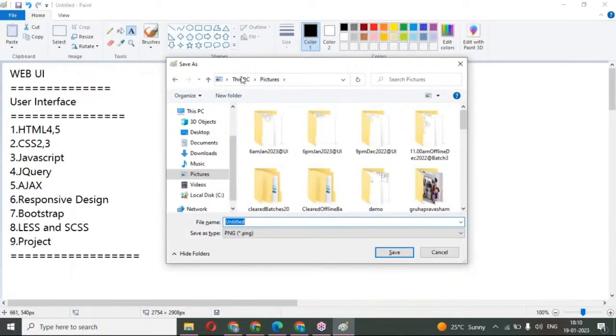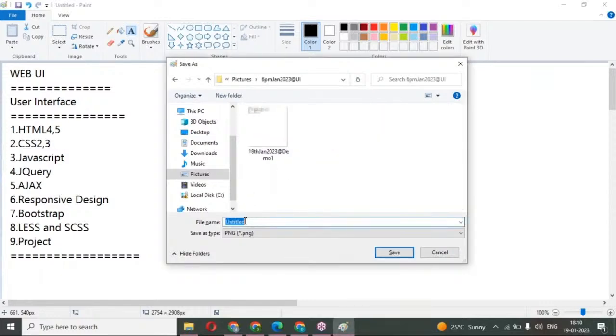Here in UI, it is a user interface. I can create user interactive pages by using these UI technologies. So first of all, what is UI? UI is a user interface. Whenever you enter any URL in the browser, you can see the home page of the application.